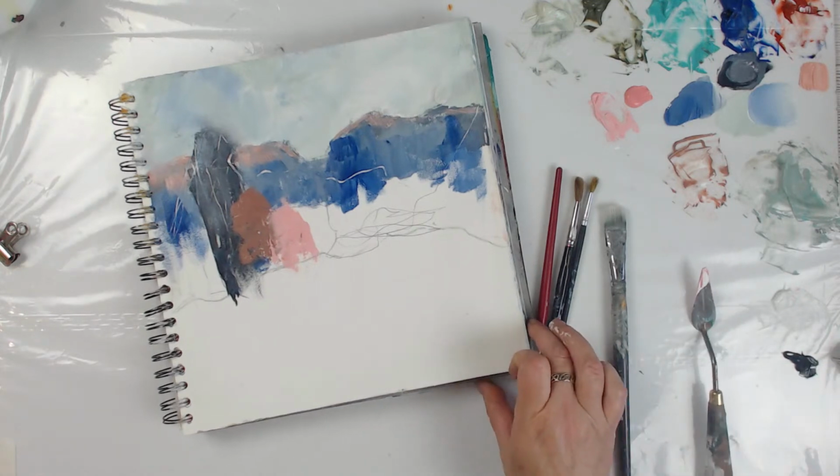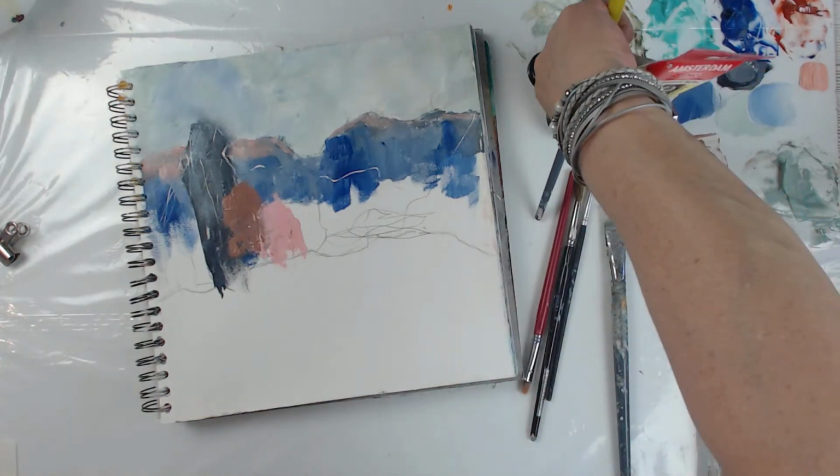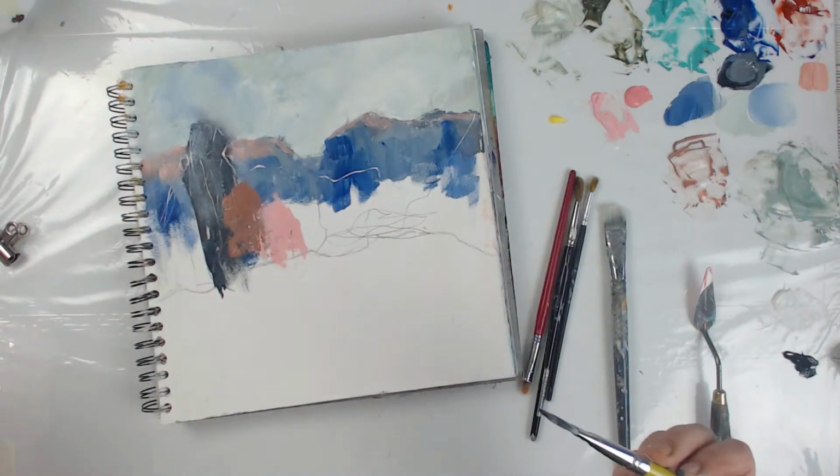All right. And I think I need some of that yellow too. I need to brighten this up a bit. It's too gloomy.